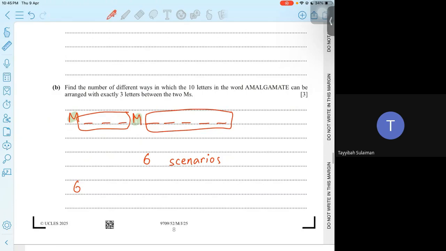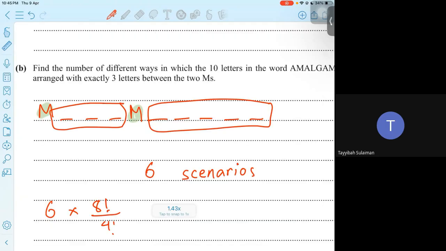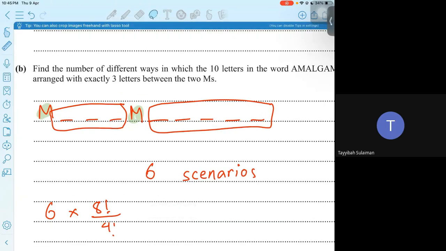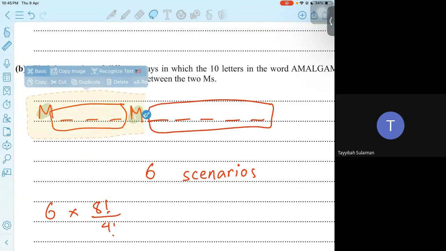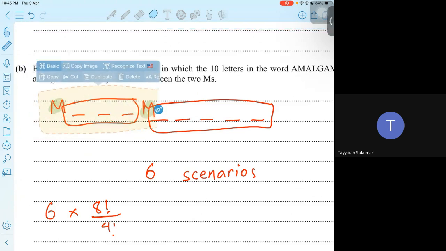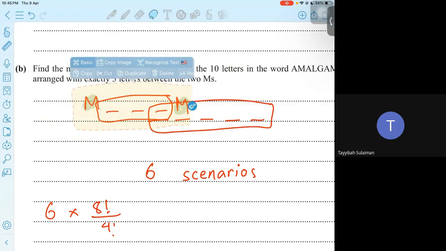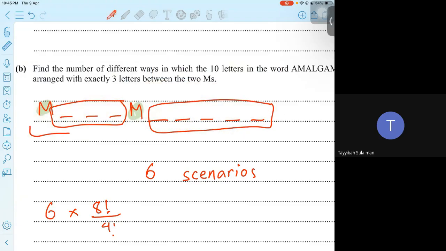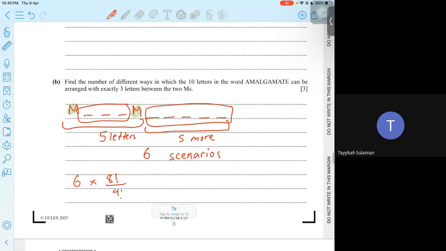Yes. Okay, thank you. I multiplied it by 2 because I thought that there were 2 scenarios. So in the future, how do I know that there are 6 scenarios, or how many scenarios there are supposed to be? The 6 scenarios was for this. So you think of this as the reference box, right? And then I have to shift this around to see how many possible times I can shift it. So since this itself is 5 letters, and there's 5 more spots here, right? 5 more. So what I'm basically considering is, this is the first scenario.